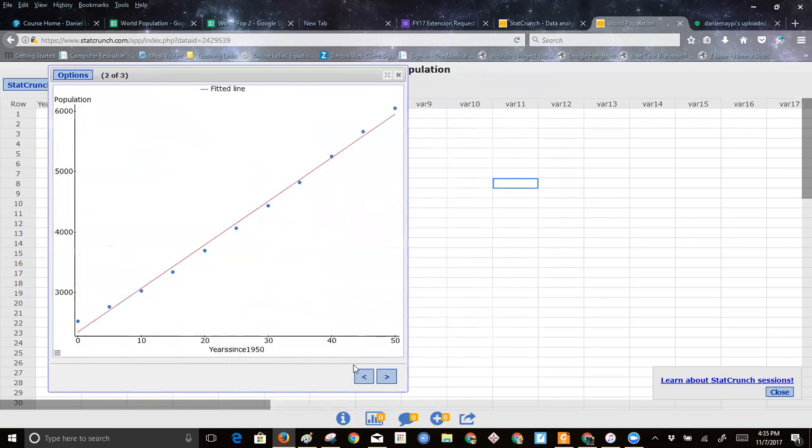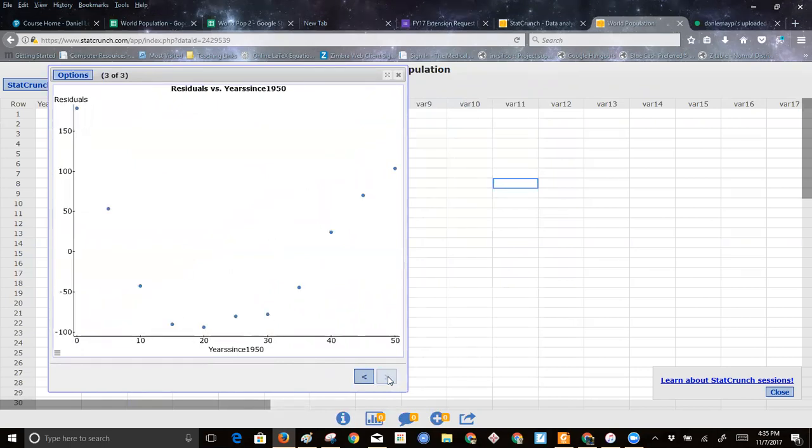However, here's the scatter plot with a line. You can start to see there's a pattern there. I talked about that on the board. See how the line is above the actual data in the middle, and it's below it at the ends. And if we look at the residual plot, you see the line y equals 0. That's where the actual data is right on the regression equation. And we're seeing some pretty big errors in this residual, and we're seeing that curved pattern.